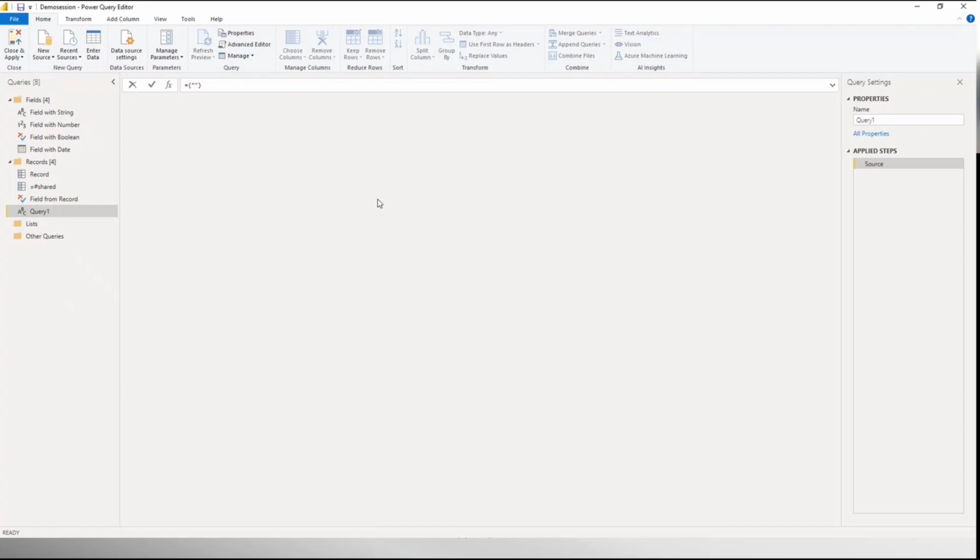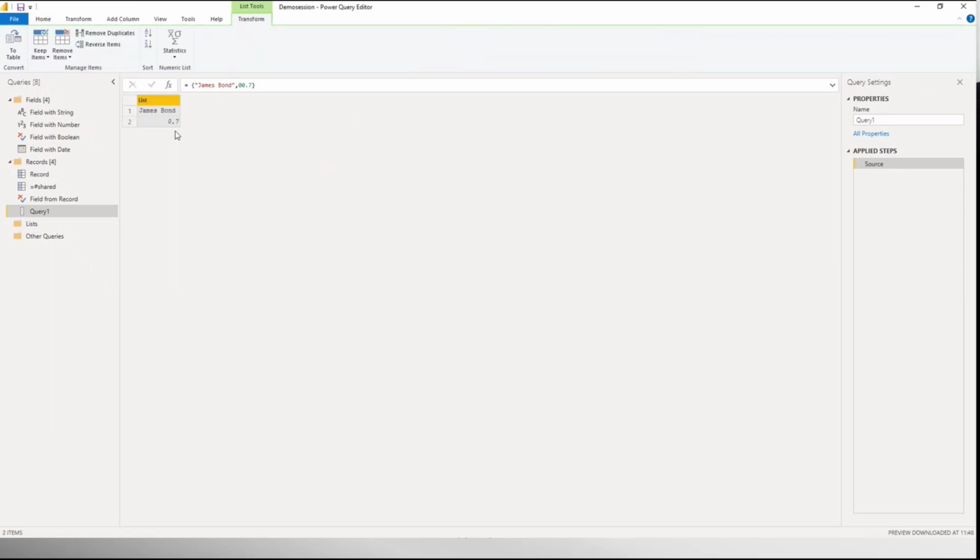Again, let's take the name again. And with a comma, you just add a list, and there you have it. We can hold different data types. We can add Boolean. And the same that goes for the record also goes for the list.